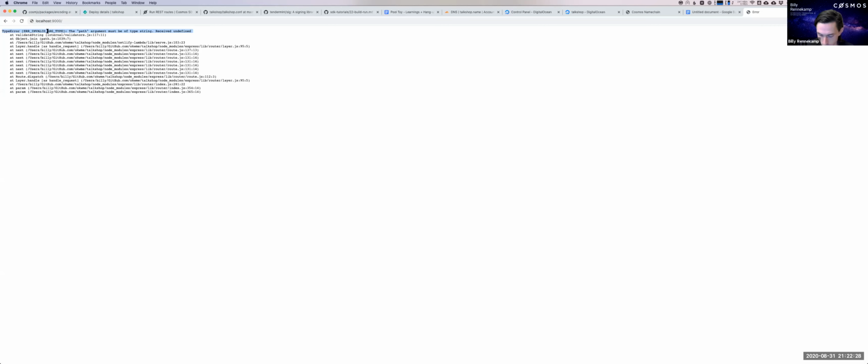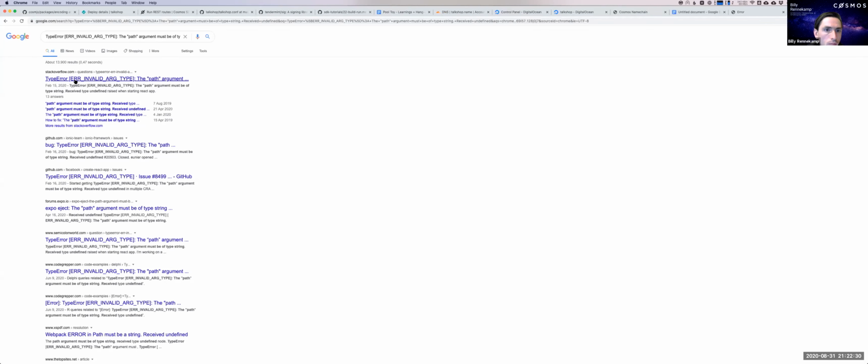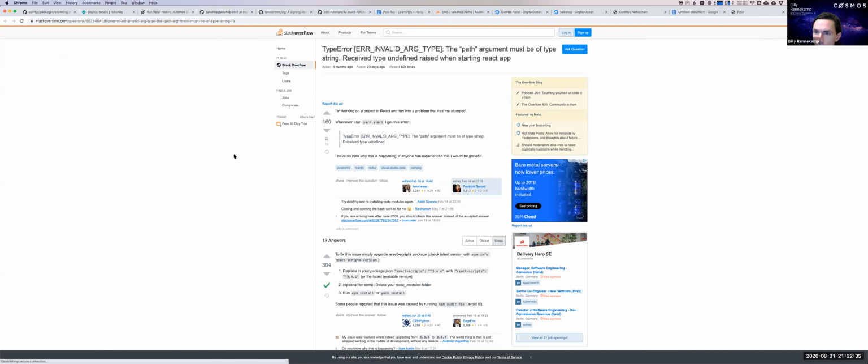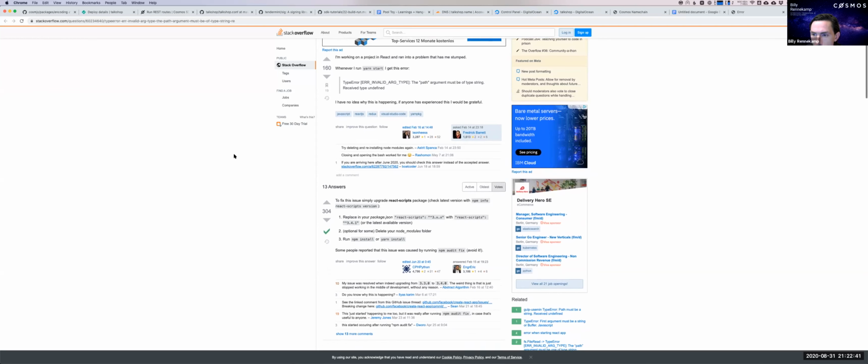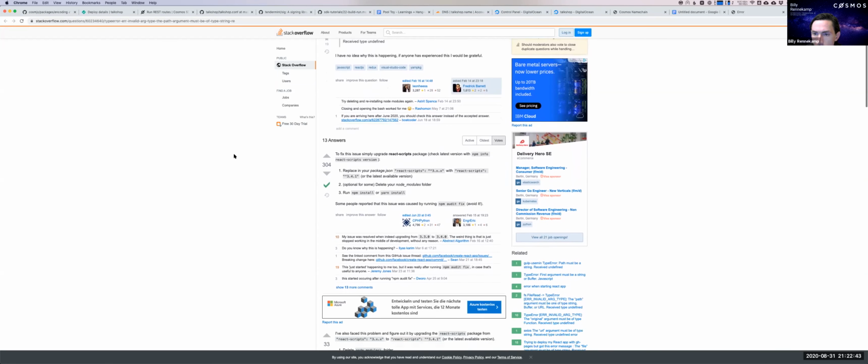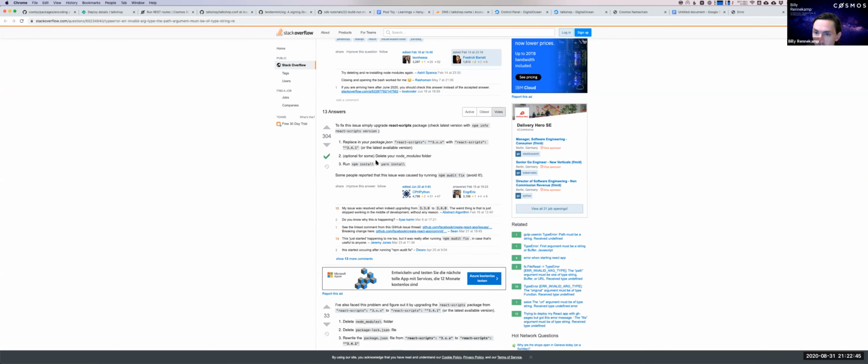I could always just Google this error as well. Ooh, somebody's got it. Happening in React. Delete your node modules folder and rerun.